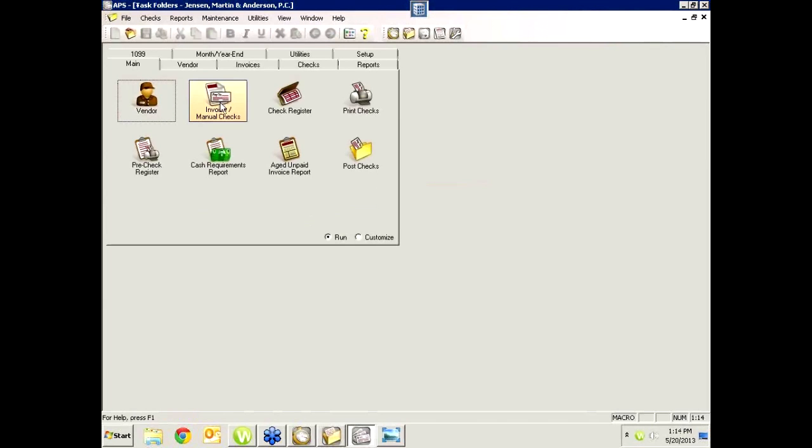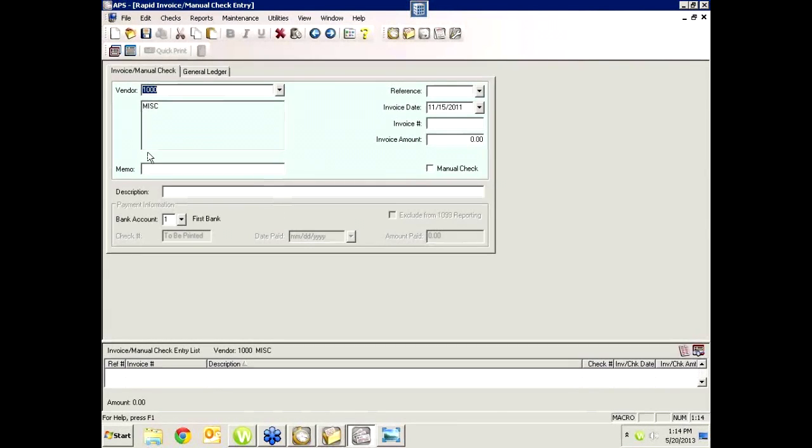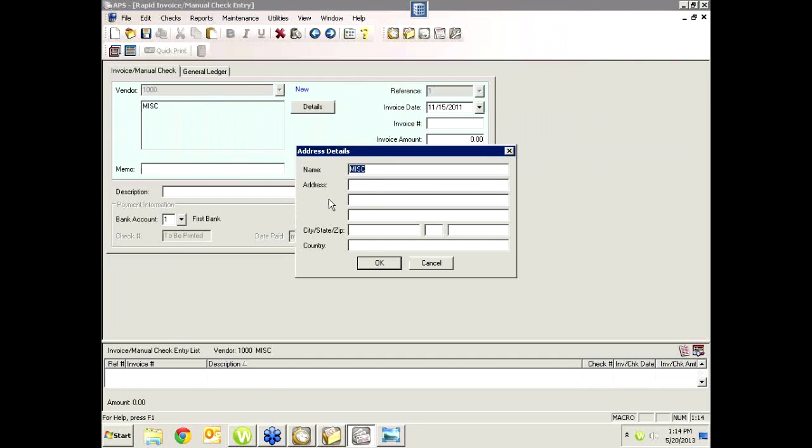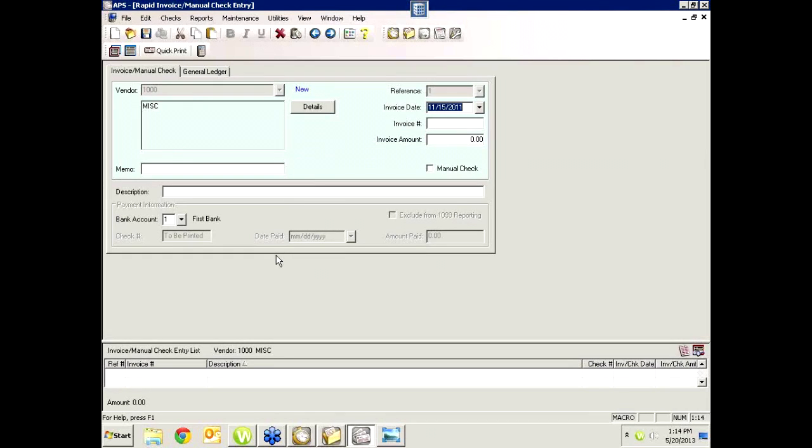So let's go back out here, and if I wanted to write an invoice to the miscellaneous vendor, you'll see if I choose miscellaneous and hit my tab key, get back over here, it pops open a box so that I can actually change the address to whoever it is that I want to write this check out to, and put in their name and address. I'm still using my miscellaneous vendor, but I can change it so that this particular check and invoice that I'm writing out is for John Smith. And the next time I use miscellaneous, it might be James Brown or whoever it is. You can change that. So that's the beauty of having a miscellaneous vendor already in there.